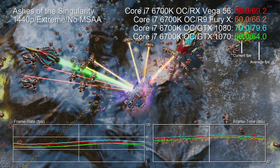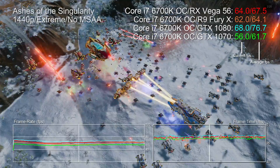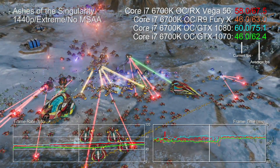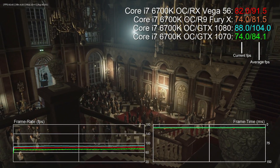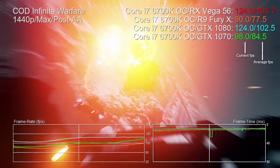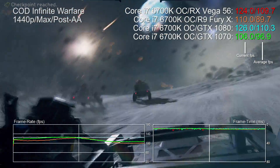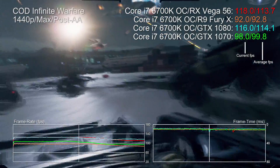We're not looking at game-changing improvements, but when we move to titles where AMD traditionally takes the lead, the differential widens. Ashes of the Singularity — a game where AMD's lead historically was huge — sees a 9.6% AMD lead at 1440p. Hitman, another title that historically caused Nvidia issues, sees AMD 10% ahead. Call of Duty: Infinite Warfare — the most optimal iteration of the engine I've seen in years — I had a hunch it would favor AMD hardware. At 1440p, Vega 56 is 15.8% faster than GTX 1070, though I suspect a CPU ceiling is still in effect.